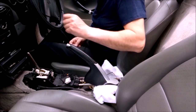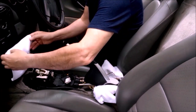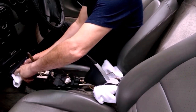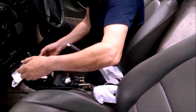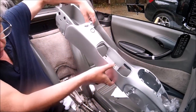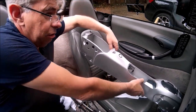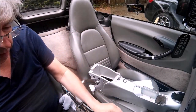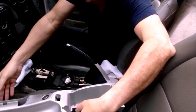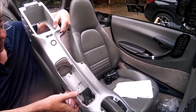Not that it should make too much difference here, because this bit is hidden under the, here we go. We've got to now try and get this console in. So first thing is clearly obvious, it's not going to work with it in second gear. So clutch down. Right, I'm going to keep my foot on the foot brake, leave the gear change in neutral, whilst we try and slide this in.